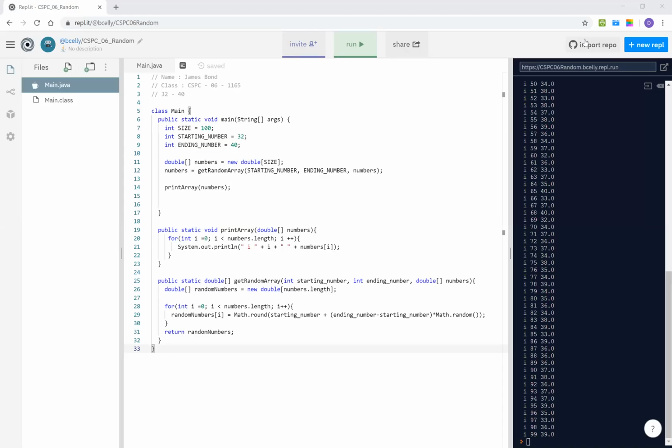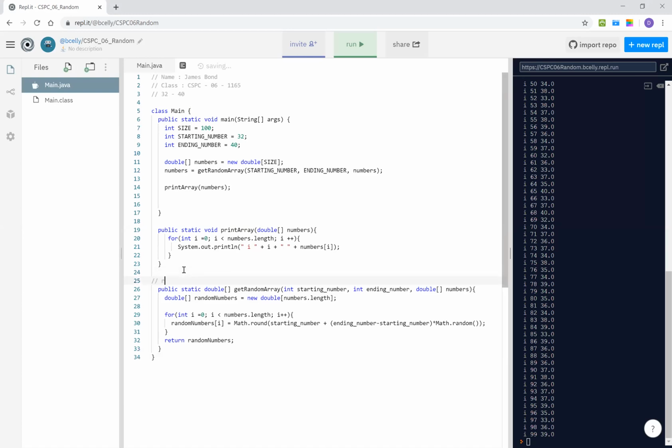Okay, so let's continue. Few things that we've learned here. One, we've learned how to do returning. What we've done here is returning double from a function.